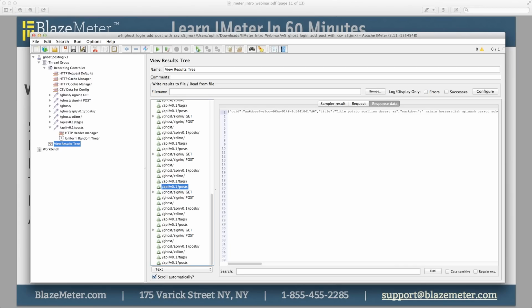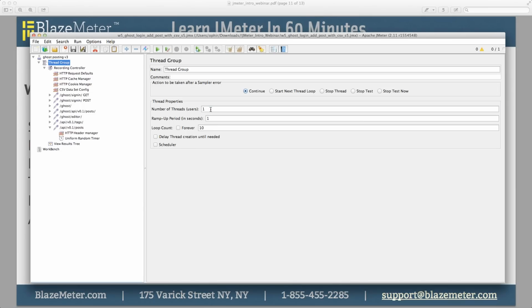Just going back to here. We said listeners allow you to take a look at the data and do something with it, like logging and reporting. So the view results tree is great for debugging. But as we talked about in the beginning of today's session, what you really want is to understand the response time. In other words, if I now change this from one user to, let's say, 500 users, am I going to cause the machine to die? Yeah, that's a good question.